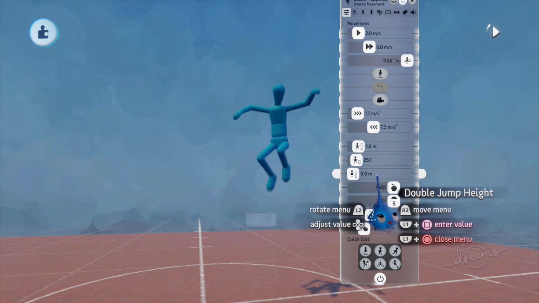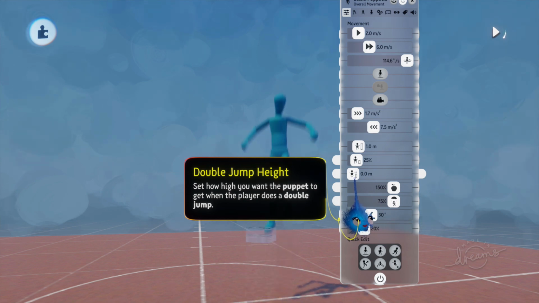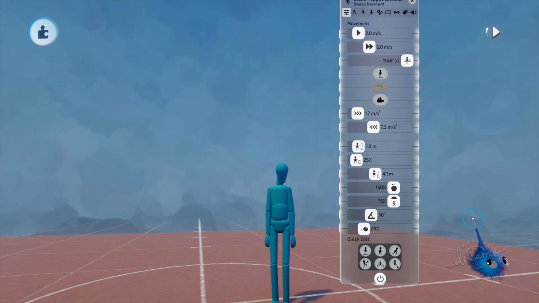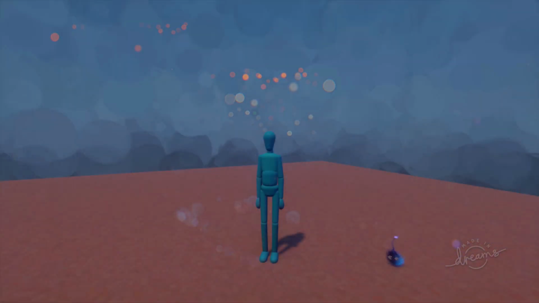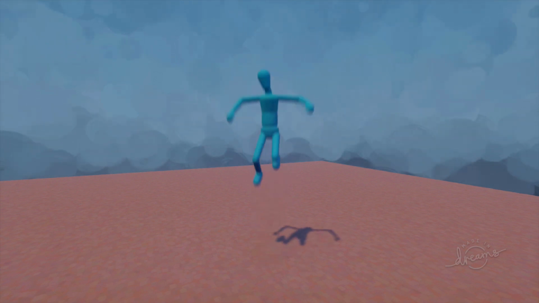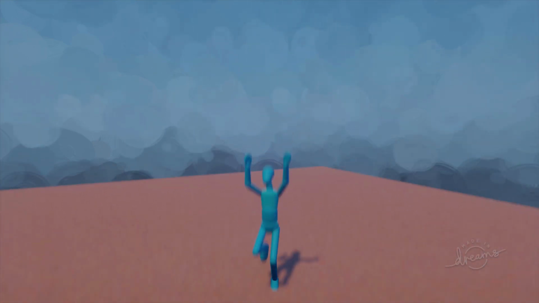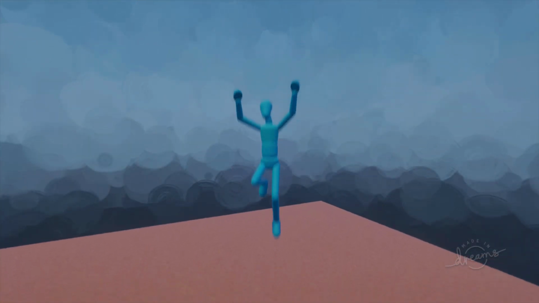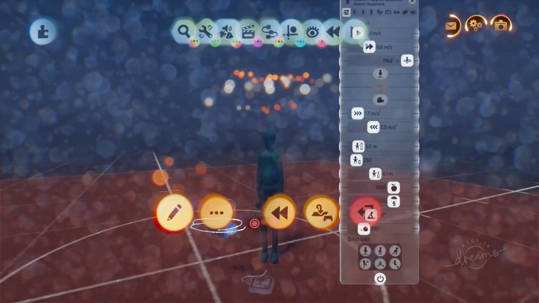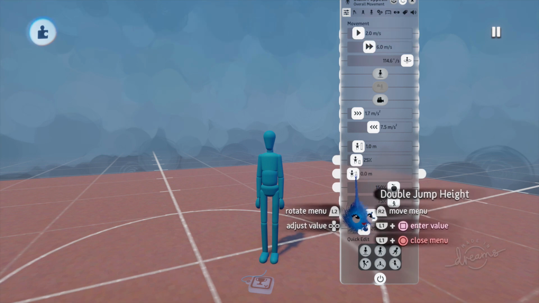Then we have our double jump height. Now at the moment there is no double jump height, so let's go into our puppet. There's my normal jump, there's my double jump. So if you set it to 0, he won't double jump at all. So there we go. There's our double jump. And that's the double jump height. The default of that is no double jump at all.